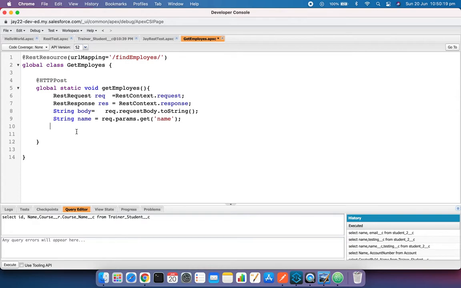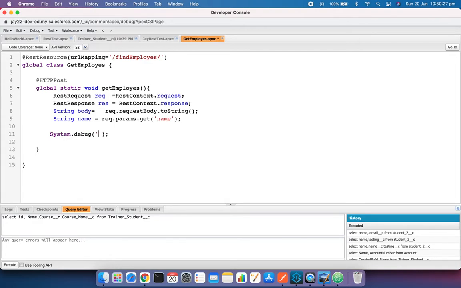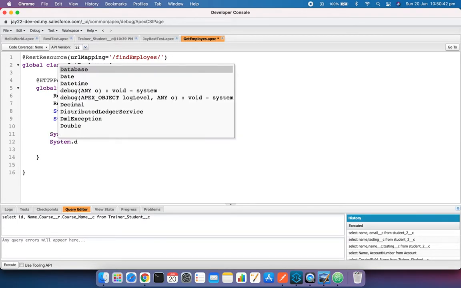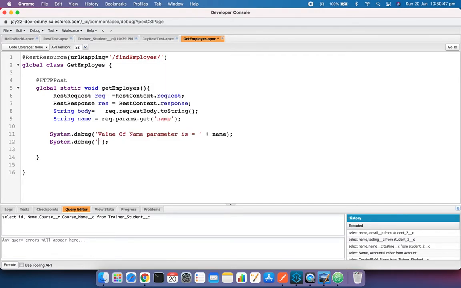Okay, so for now what I'm going to do is system dot debug, I'm just writing a debug statement, which is value of name parameter is this plus name, right? And then system dot debug body equal to body, right?